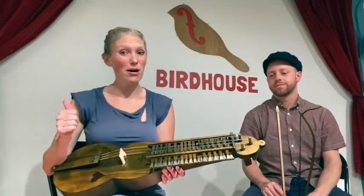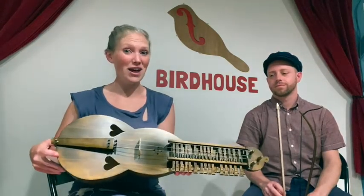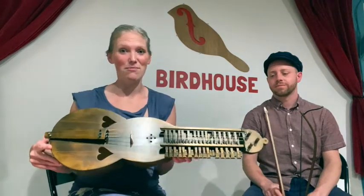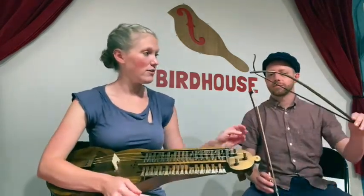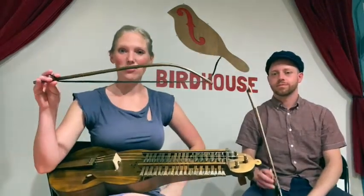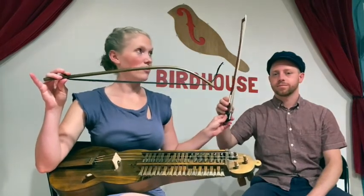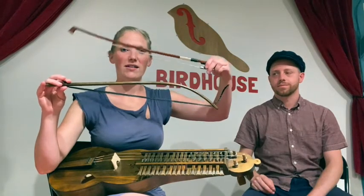So I was talking about before, chromatic and diatonic. This is not chromatic. You cannot play everything on it. You can't play jazz and classical music, but you can play some pretty crazy old tunes with a pretty wild older style bow. So the older Nyckelharpas have really curved bows. The newer Nyckelharpas have straight bows, more like a violin.